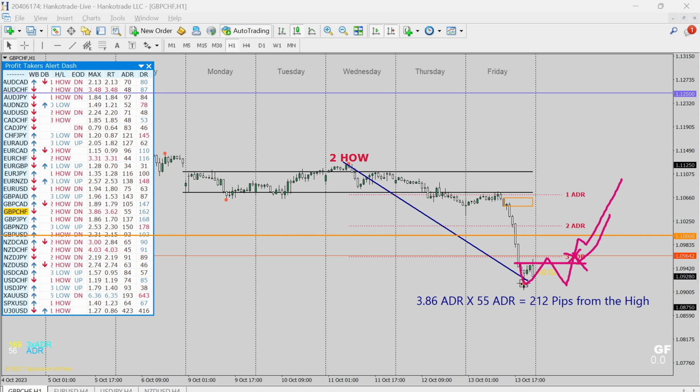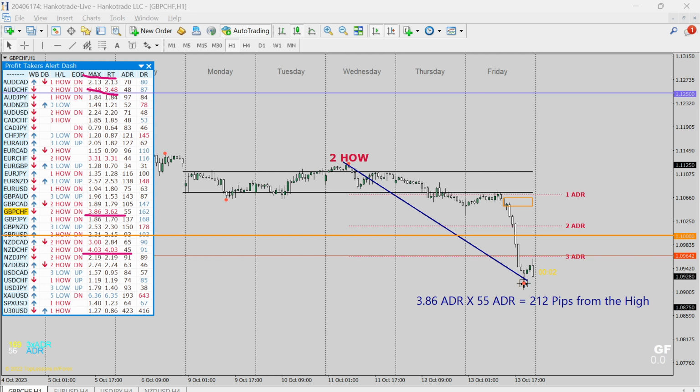And you always want to use discretion all the time, guys. You don't want to blindly take this thing long, and it's not even ready. It's nowhere ready for you to take long. It's setting up for you to go long. If this is one of the pairs that you're trading, or if this is the type of setup that you're looking for, and you're going into all these exceeded max ADRs in real time because you're looking to take the reversal, that's a trade setup. If that's what you want to do, then boom, this is how you can use it.